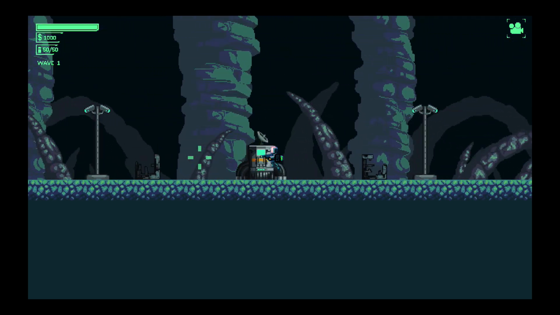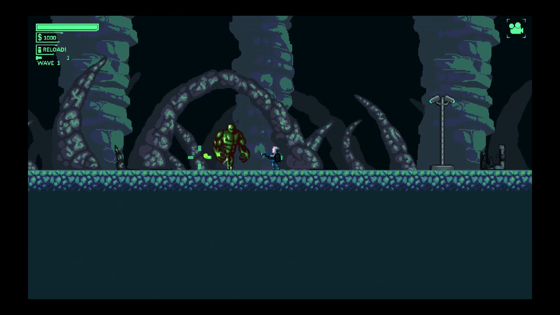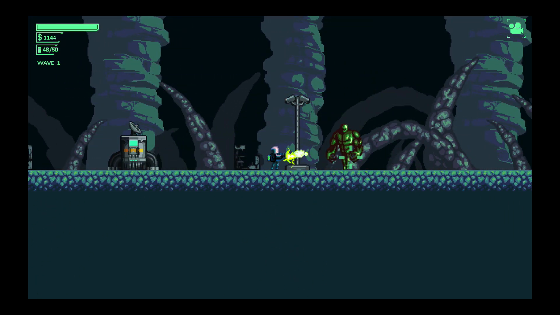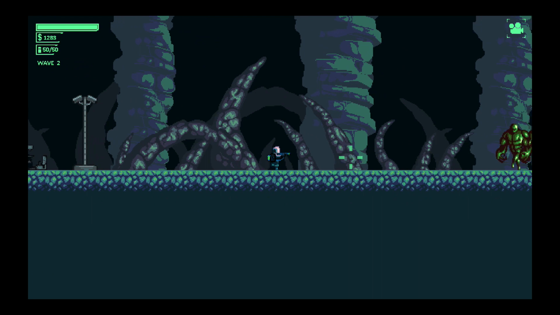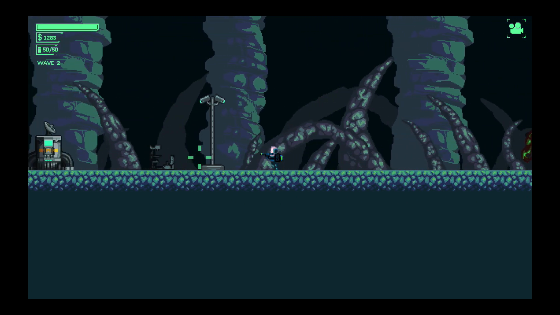Okay, use up all the ammo of the flamethrower on the one side. Go back to this side, kill him. And then go back, kill this guy. The reason why we do it this way is if we kill the right side first, we're not gonna get money. Okay, we're gonna do the same thing, second wave and third wave.